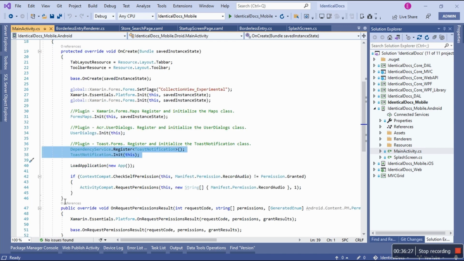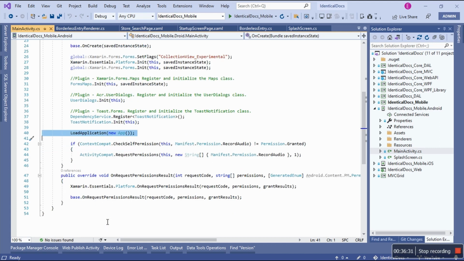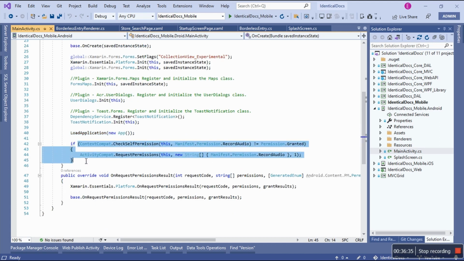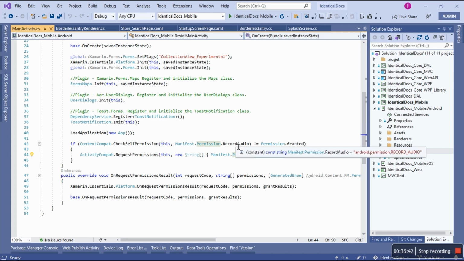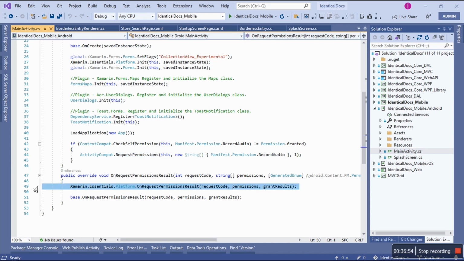But you should do these things before anything else, like loading the application. You should initialize them, and afterwards it's going to check the permission, check self permission, and therefore it's going to request. And for recording, this was needed, to check if we are allowed to record or not. And then I'm going to request if we can record, but I'll show that after we do this. And then on the request permission, Xamarin Essentials takes care of all of that, the permissions on platform specific code for both iOS and Android.